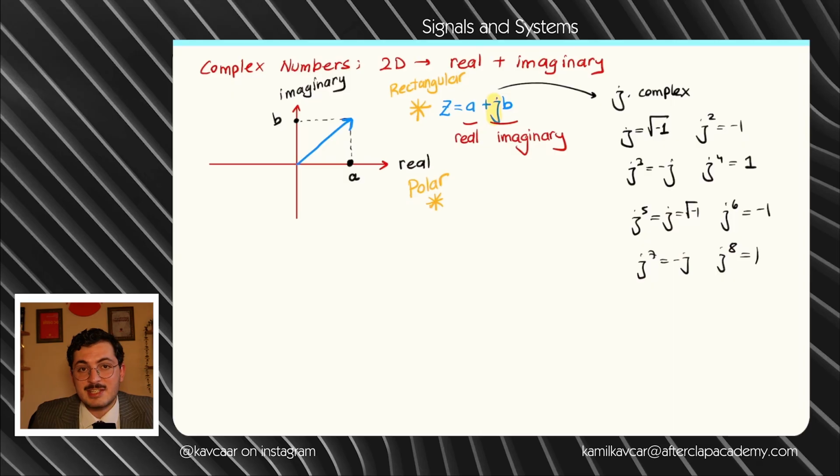And this vector has a magnitude, definitely. Let's call that magnitude r. This vector also has an angle with the x-axis, or you could also say real axis, which is, let me show you with an orange color here. Let's say that this is theta. So basically, we could explain a complex number with a magnitude and also a phase angle. This is pretty important because a complex number is nothing but a vector since it has 2 dimensions, so a two-dimensional vector it is.